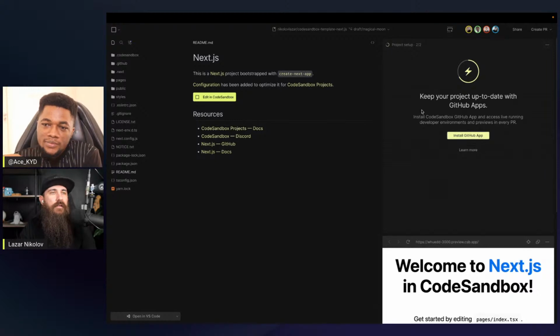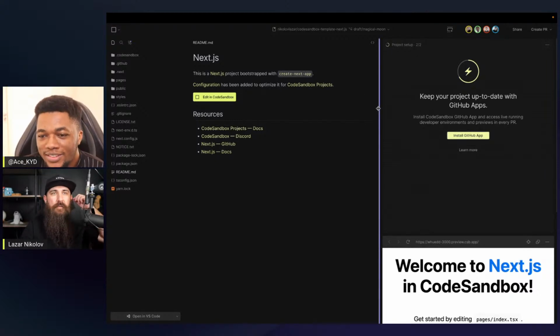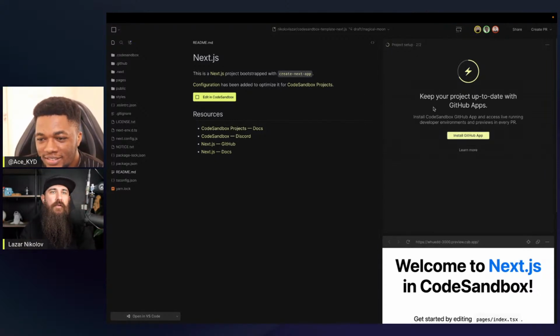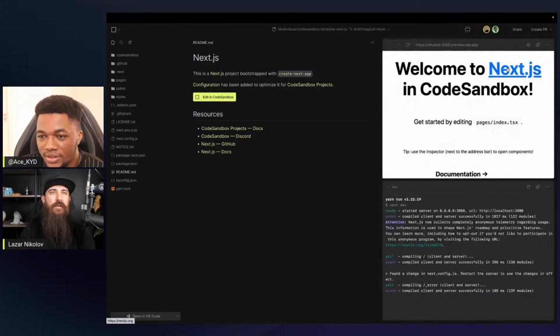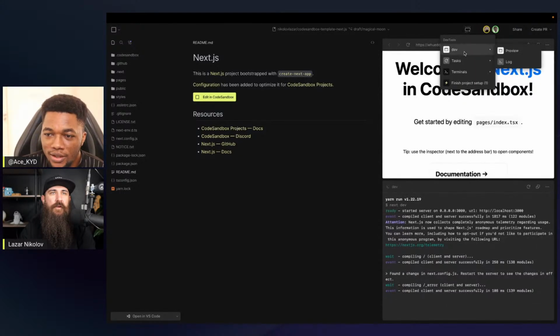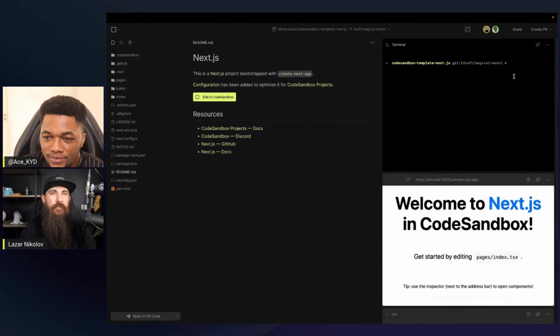Oh, this is the GitHub app that I need to install in order to deploy, right? No, what the GitHub app does is help you create easy PRs, so you have a development environment and preview for each branch or PR that you're sending. But what you need to do now is just go to the DevTools icon on the top right. Okay, so I can close this, right? Yeah, you can close this. Then we can create a new terminal there. Yep. Awesome. There we are.